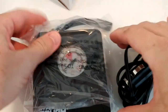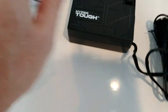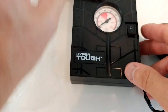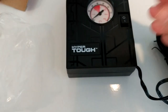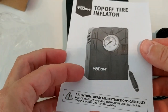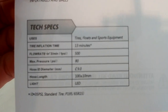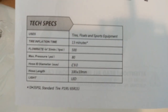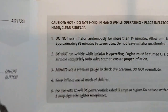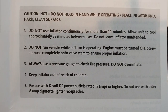So pretty simple. No big packaging. I'm curious to see where the adapters are. So we have some instructions. Small, but it's not something you expect huge instructions for. Here same saying as before. Caution, hot. Yeah, probably it can get hot.